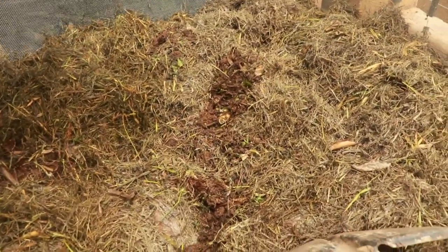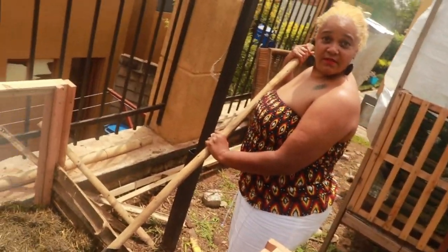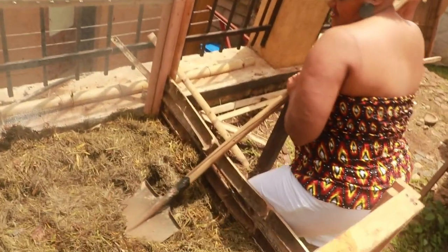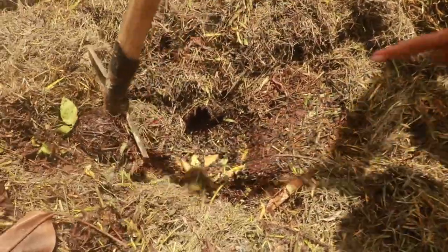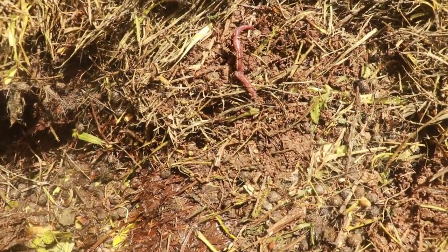Other manures have to decompose, but rabbit manure doesn't — so we're creating this compost pile. The way compost works is you're supposed to turn it over with the sun. I'm out here in my white pants and outfit turning compost! We're putting a layer of grass over it so it can sit, and it gets turned over every week. Look at that worm right there — that's good soil, baby!